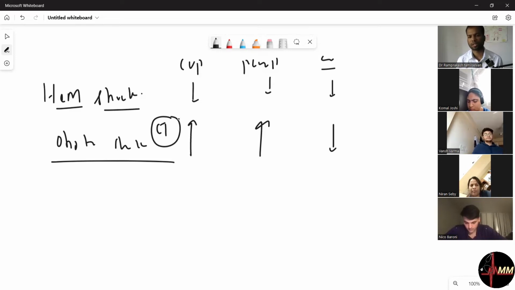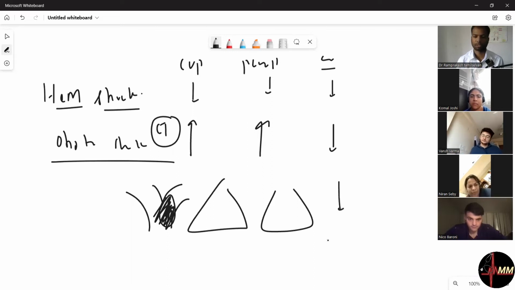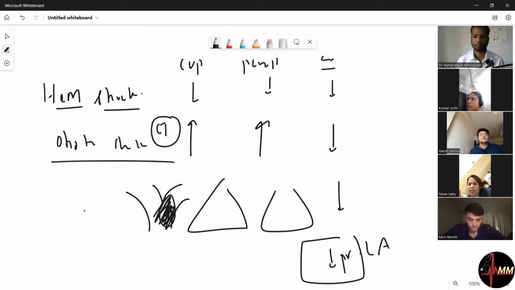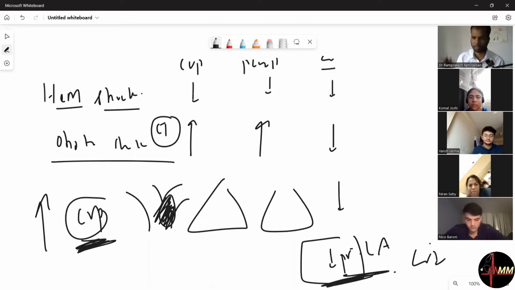But what happens if there is some pulmonary embolism? Here is the pulmonary artery and there is some obstruction, a big embolus obstructing the pulmonary artery. So the blood going into the lungs is low, am I right or not? So the left atrial blood volume will be very low, the pressure is low. Do you understand? So the CVP is going high, the PCWP going low, and the cardiac output is low. Understand? Clear? Yes?